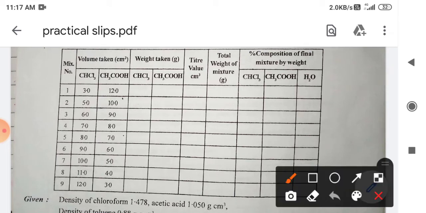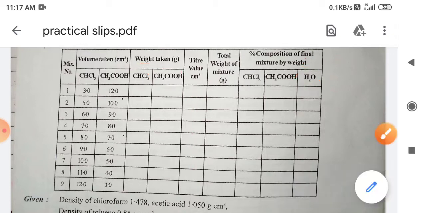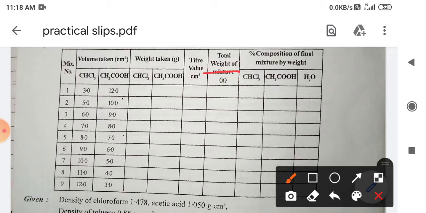So once we have got the weight of the chloroform and acetic acid, we will have the weight of those two components. Now we are left with only the weight of the water, and we know that a certain endpoint will be there. Once we reach that particular endpoint, the titre volume of the water will be nothing but the weight of the water. Why is it so? Because the density of water we have arbitrarily taken as 1. So whatever the amount of water that becomes the endpoint, that same amount of water in grams is required for the neutralization, or the endpoint.